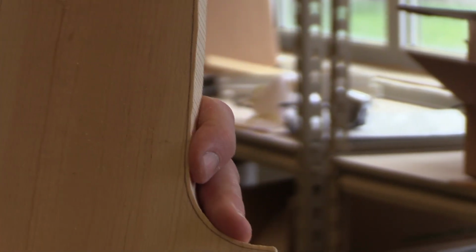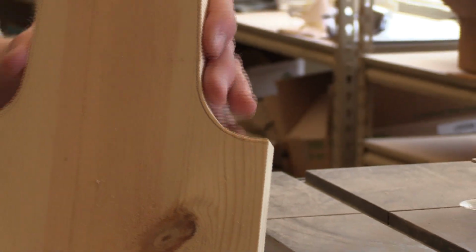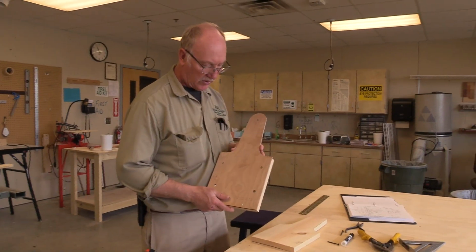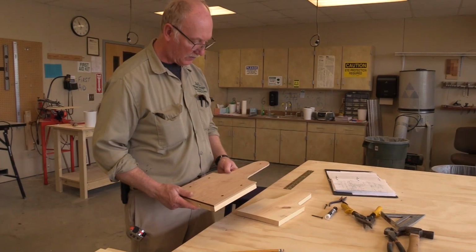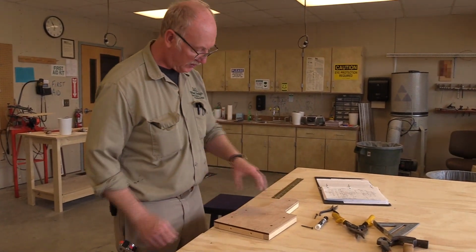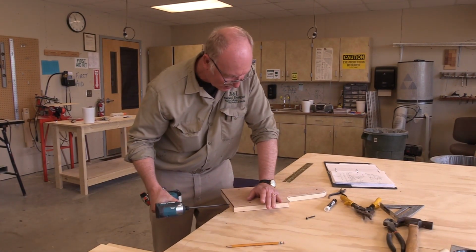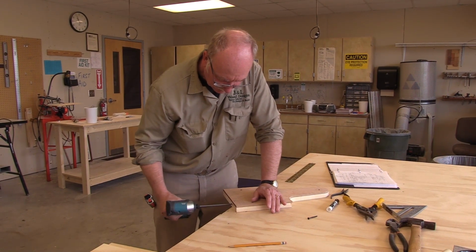There is a tactic for getting the holes punched on the right side that I will use. I'll show you what all that is in a little bit. So anyway, moving on. Okay, we're going to screw this onto our piece of stock now, and then we're going to punch it, and then we're going to set up on the router. See how I'm pushing down on it with this hand? I'm going to drive the screw in with the other.